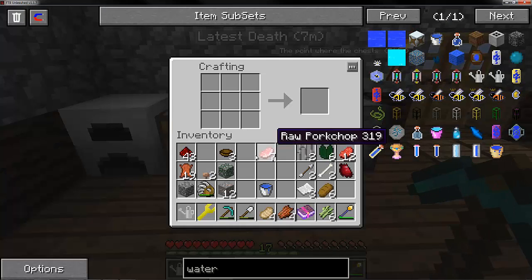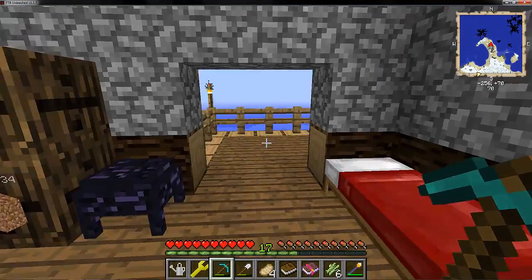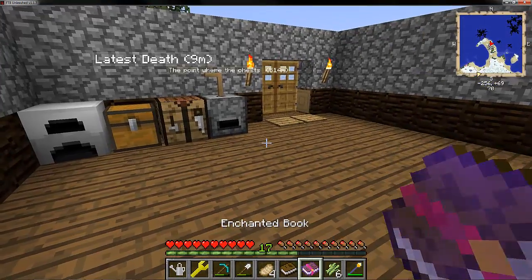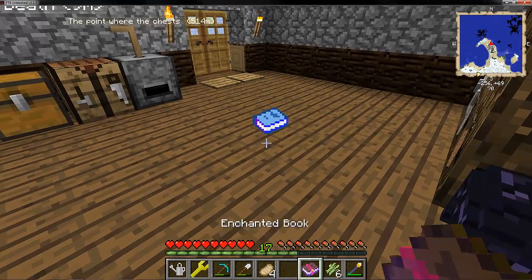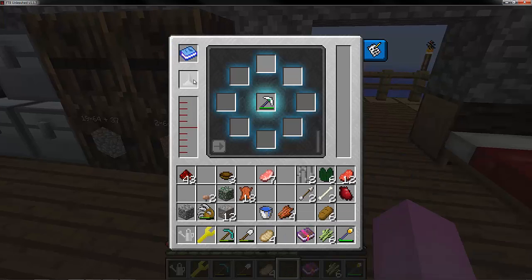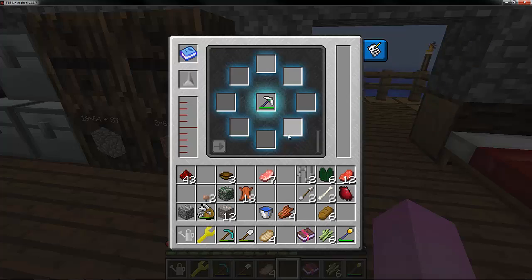Let's make this book, because I think it will help us. I'm not completely sure, but okay, there's my lever. So what we do with this is we chuck it on the floor, and then go like that. Look at that. Now we've got one of these books. So it's just a tome thing. We chuck it in here. Now we can start to produce upgrades and stuff.